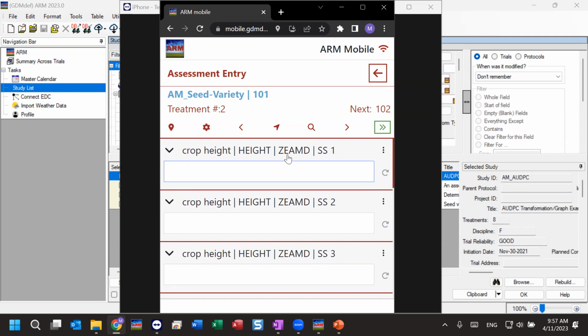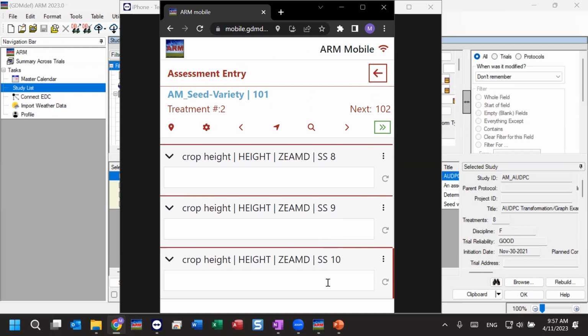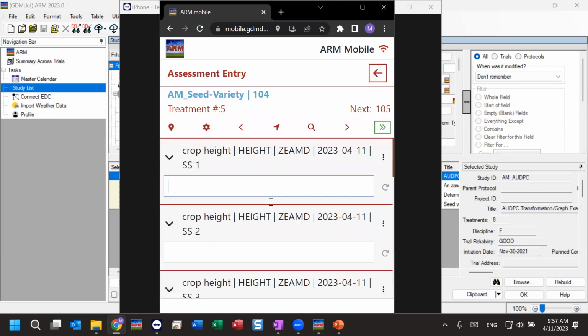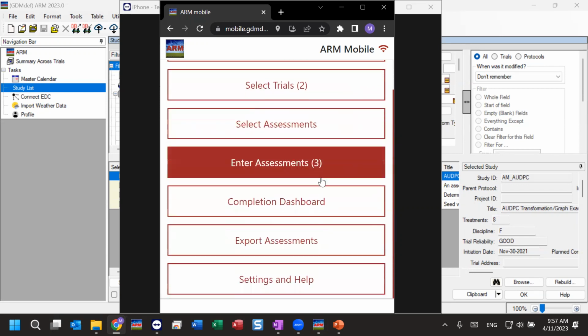All right, I'm running out of time, so we'll skip over the subsamples at the moment. Just to really quickly show, this was our second trial, and I had one assessment, but you can see there are different subsamples. So I have 10 different slots to type in the 10 different subsample values, and that's done for each plot, as you can see. I'm just going to skip over that for now, since we're running low on time. This ARM will take me all the way home.